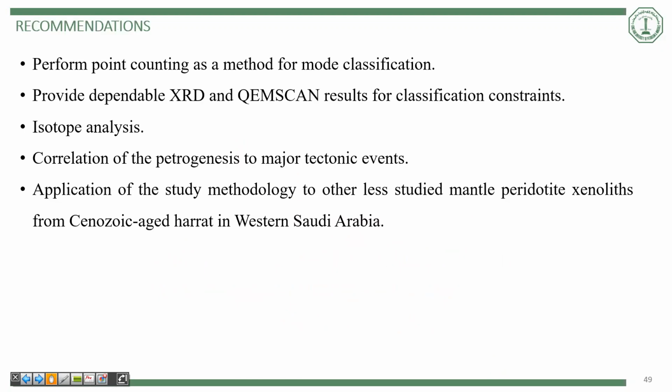Further recommendations for the future are to perform point counting as a method for mode classification, which can complement the norm calculation that was done from the major rock elements, and to provide dependable XRD and ChemScan results, because currently they are still calibrating for usage in igneous rocks. Also, isotope analysis, correlations of the petrogenesis to the major tectonic events in Saudi Arabia, and application of the study methodology, hopefully, to other less studied mantle peridotite xenoliths from Cenozoic age Harrats in Western Saudi Arabia.